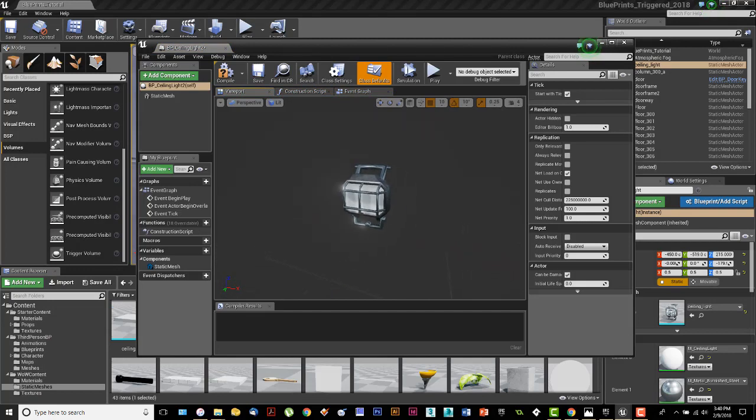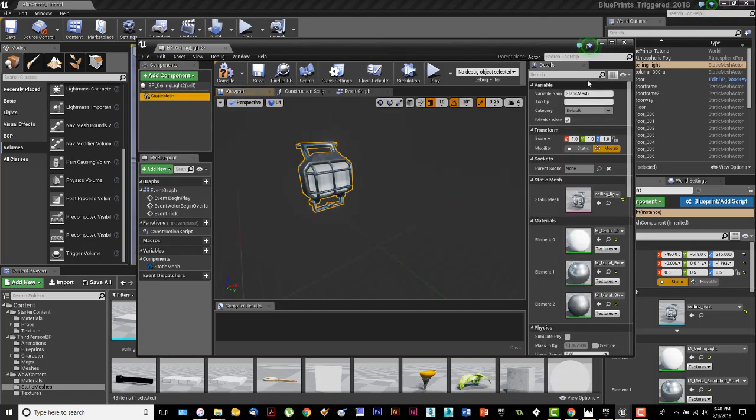Right, and then what I'm going to do is add a light to this, because it does need to act like it's giving off light. A glow does not give off light, so it'll look like it's got light coming out of it, but it actually doesn't. So I'm actually going to have to fake that using a real light. And then I'm also going to add a trigger, so there's something that I step into that's going to make that work. So the first thing I'm going to do is rename that static mesh to ceiling light.